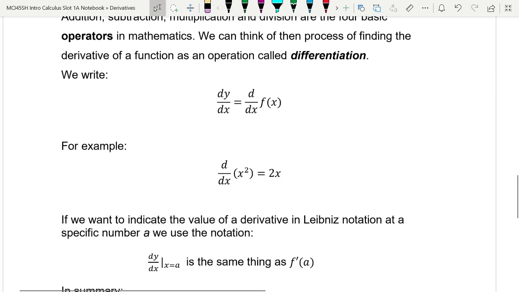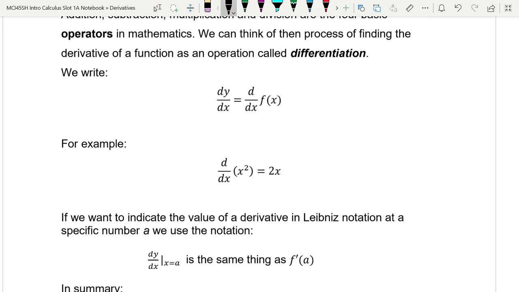And remember that you can always express a function with a second variable, y equals something in x, or you can write f of x, and using Leibniz's notation, those two things look pretty much the same. So you can say the derivative with respect to x. If you don't have a second variable, you can just write it like this. These things basically say the same thing.